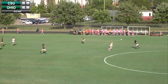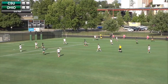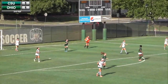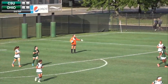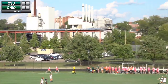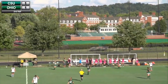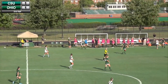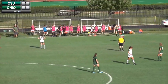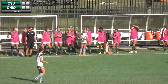Terrific work by Wexel. McKenna Donahue tried one off the deflection, but Wexel able to send 2 shots away. Cleveland State back on the attack. Now they try to enter to Donahue in the 6-yard box, but Sam Wexel is there to make the stop. Terrific goalkeeping by the sophomore. Yeah, the double save about 15, 30 seconds ago for Sam Wexel. And then just as Cleveland State looks like they're poised to get something else going, Wexel steps in and claims the ball for herself. That is some tremendous goalkeeping from Wexel to have the composure and the shot-stopping ability that she did there. First saves of the season for Wexel.